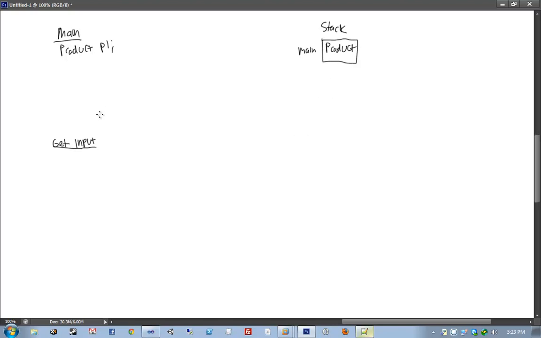However, getInput no longer accepts a product. It accepts a product pointer. And the actual code inside of it, to mimic what I had in my previous example, would look like this.